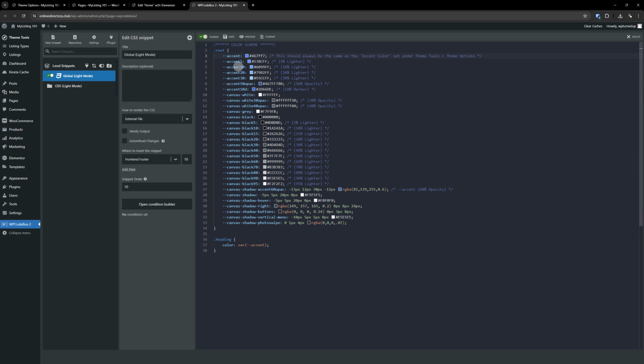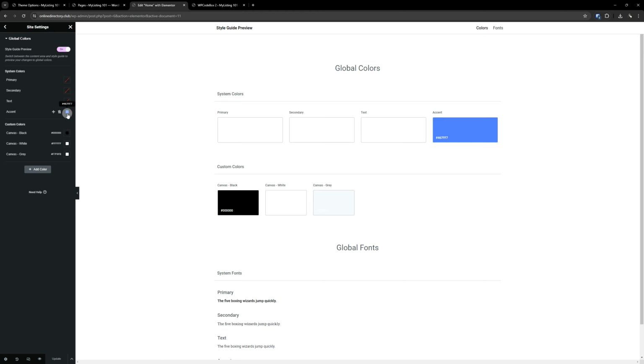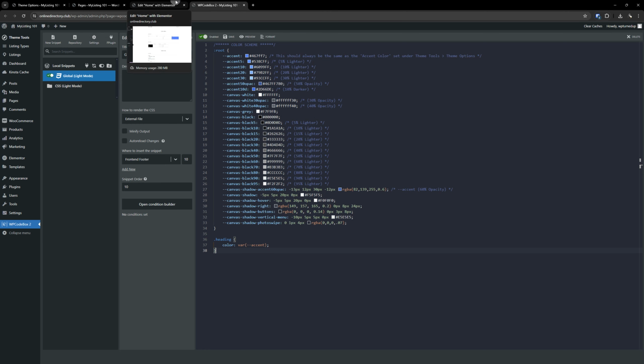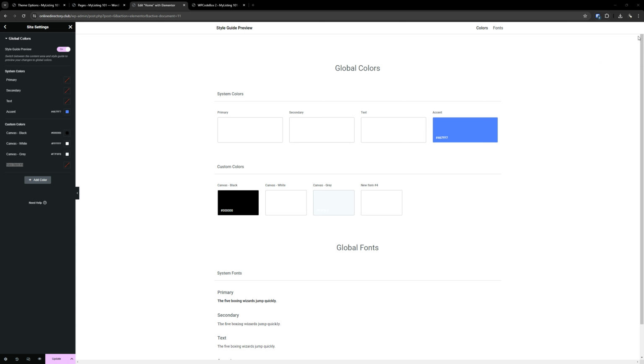Now how do I arrive at these different shades? You can actually do this within Elementor, okay? And this is going to allow us to put some of those other colors in. So what if we wanted 5% lighter? You can come over here in Elementor, grab your accent color, just copy it, drop down here, and let's say, what did I call this? Accent 5. Let me make sure that's right. I'm looking at the Canvas site on my other browser window. Yeah, on this side we kept it the same. There should be an accent 5.